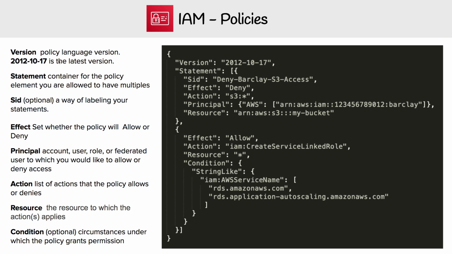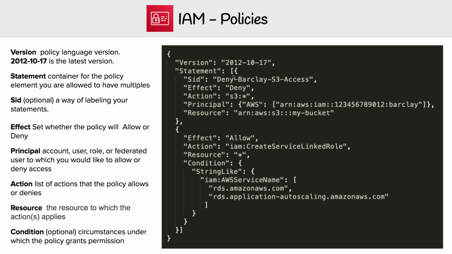You can see the last time was 2012, so it's going to be years until they change it. And if they did make changes, it probably would be minor, okay? Then you have the statement, and so the statement is just a container for the other policy elements. So you can have a single one here. So here I have an array, so we have multiples. But if you didn't want to have multiples, you just get rid of the square brackets there, and you could have a single policy element there.